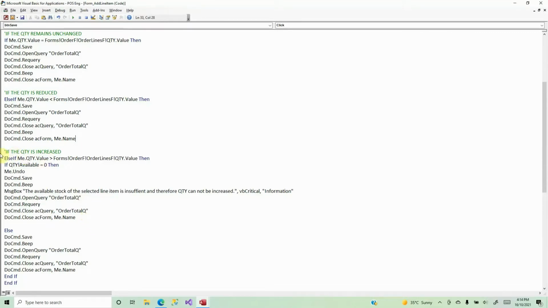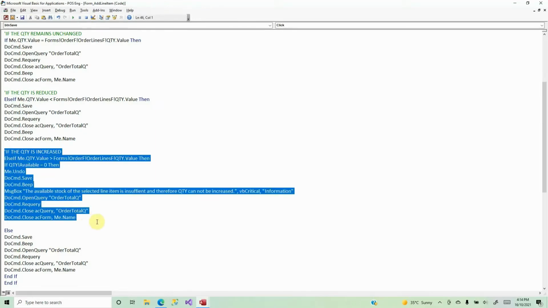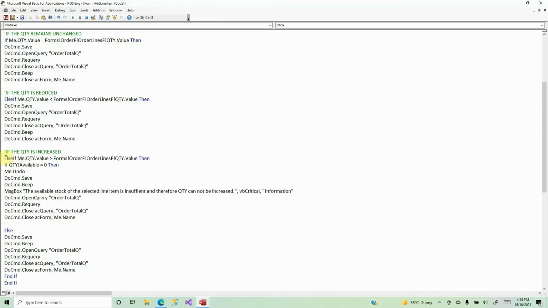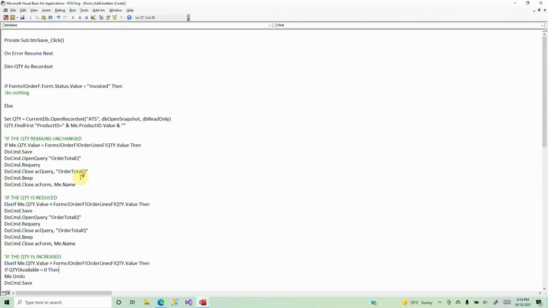Okay, so this is where we have written the code that if the inventory quantity is increased, then the inventory status should be checked, and we checked if the quantity is 0, then only check for this logic. Well, we need to modify that. Even if the quantity is not 0, let's say there is 1 quantity remaining in inventory and somebody puts 2 quantities, it will accept it, the way you have seen. So we will handle that.